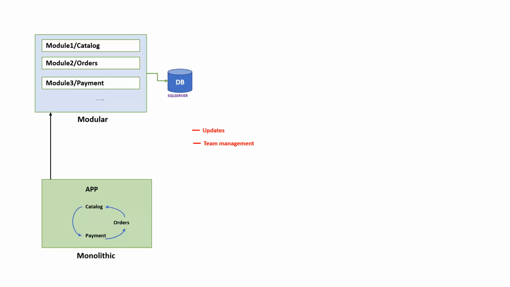Let us say, for example, I'm working on catalog, and I'm not aware of payments, but the catalog team is only looking at the catalog service. So if I wanted to make a change in the payments, I need to check with the payment team and get the KT and the surrounding areas to be tested once I make a change. It's a problem with managing the team also, because if any change is happening in the payment, I need to talk to the orders and catalog team developers about how it is happening in the same.